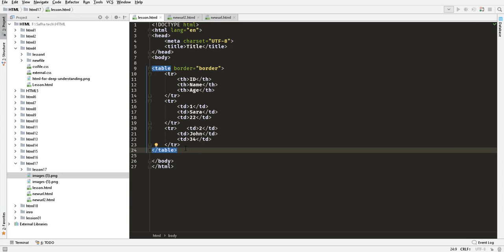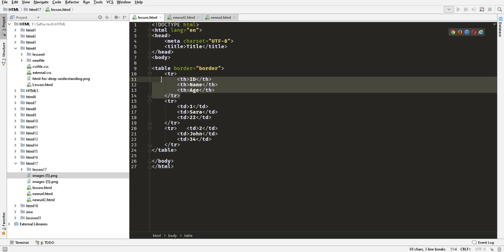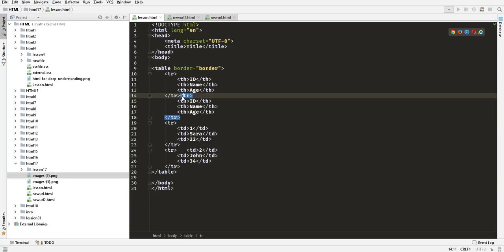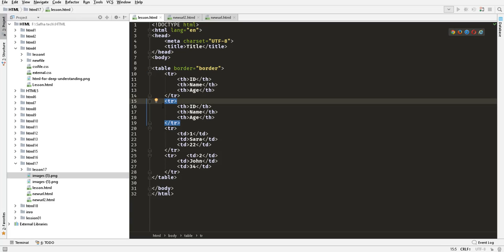You need to merge, for example, you need only one header. If I select this line and duplicate it, capital D means duplicate the thing that you have selected.